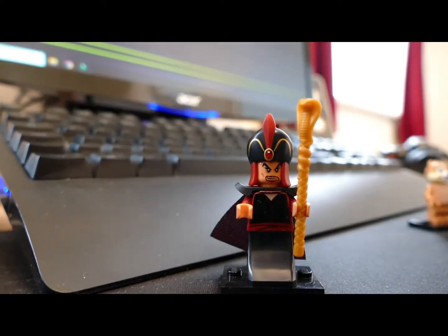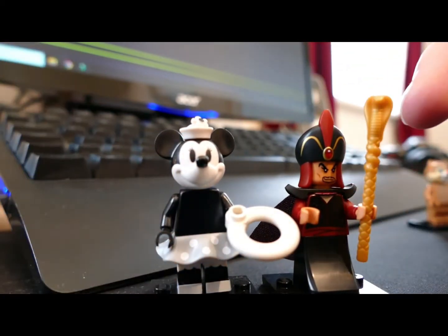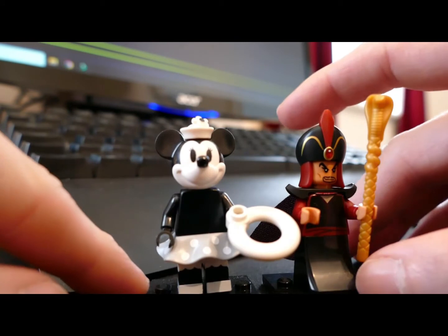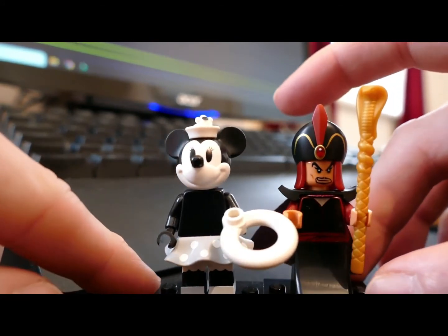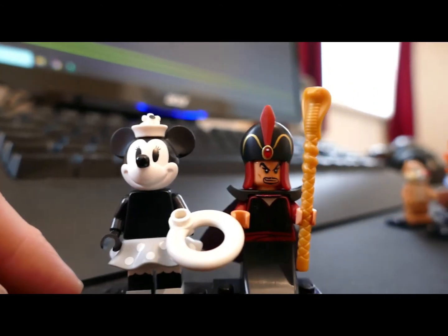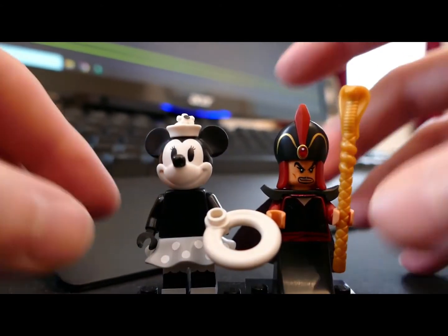And here is Steamboat Minnie. Now, again, they're £3 each. Now, Minnie seems a hell of a lot bigger and chunkier, especially to hold and to visualize, than any other character. I'm not sure why, I'm not sure how, I'm not sure where the thought was in this, but it makes me question the value of things.